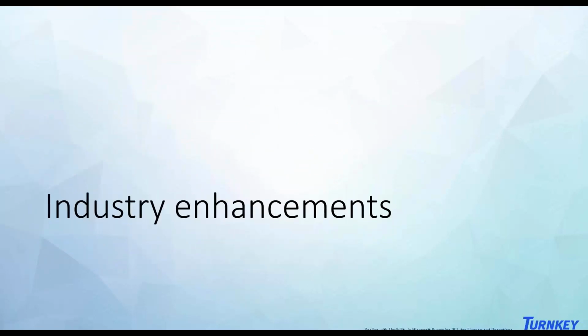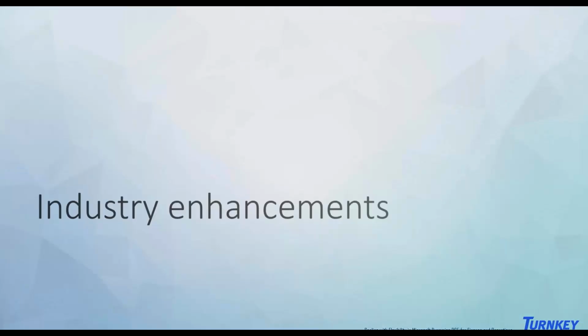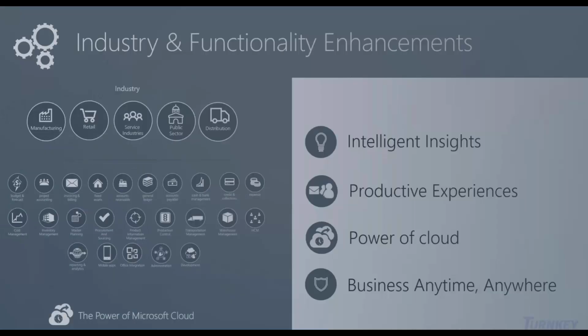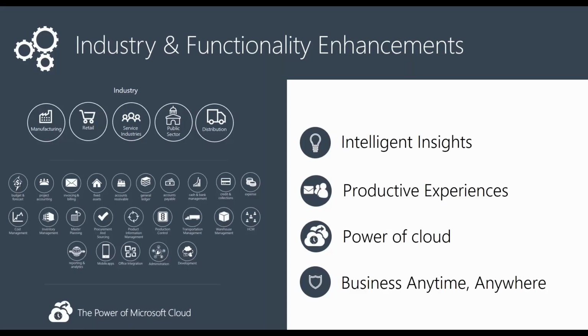Moving on to industry enhancements, like I was referring to before, there are various sectors that you could have. You could have retail, so you have, like I was saying before, your core modules such as general ledger, accounts payable, cash and bank, expense reports, accounts receivable, fixed assets. Those are our core modules that we really think about. And as you see up here, there are industry-specific enhancements you could add.